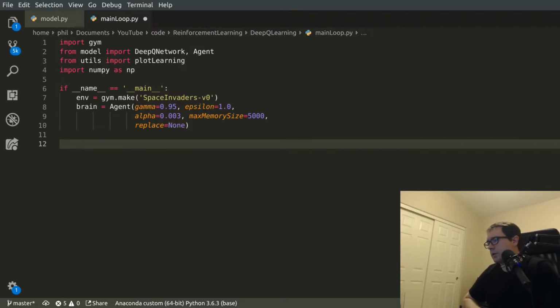So you may have noticed when we were building our agent that the memory was instantiated as an empty list. If you're going to use numpy arrays, one thing you would do is just create an array of zeros in the shape of your images, as well as the total number of memories. I'm going to do something slightly different.